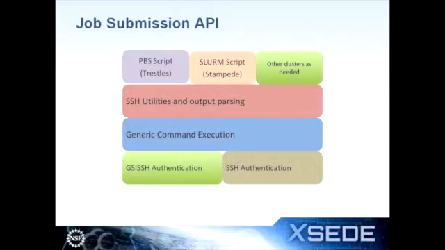This generic command executor layer, where you give the command and then you tell how you want to pass this message, how you want to pass the standard output and standard error. On top of that, we have implemented generic SSH utilities that people heavily use in Science Gateway job submission and job monitoring. So basically a few features I'm going to talk about in the next slide.